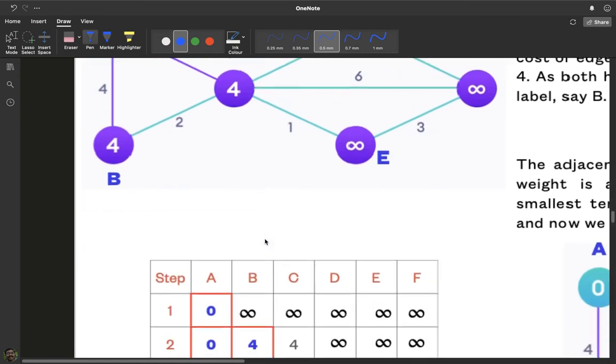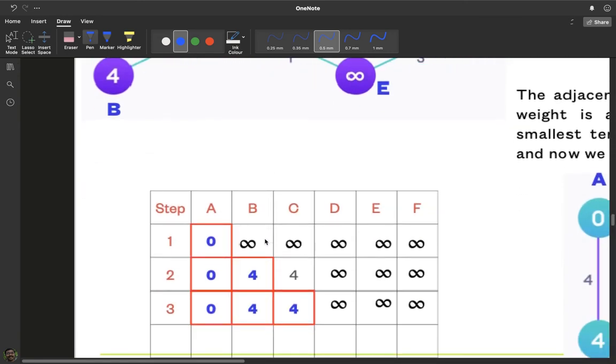Okay. So now the table will be like this, 4 4 4. I have filled the table like this. You can see this is the table here. So already A and B have permanent weights. Now look at the rest of the weights, that is C, D and F. Out of these, the smallest is for C, so that will now be the permanent weight of C. The smallest of the temporary weights will be the permanent weight now. So we have now given permanent weights to A, B, C.